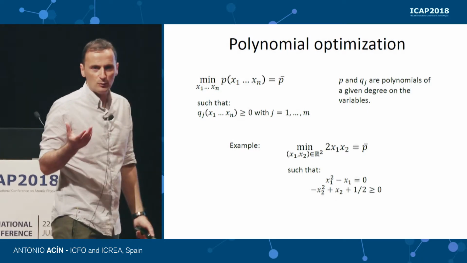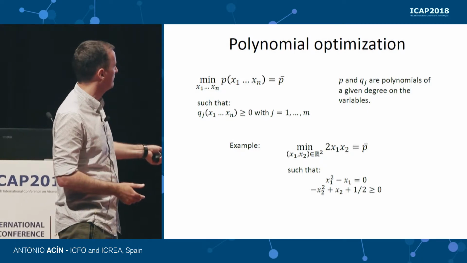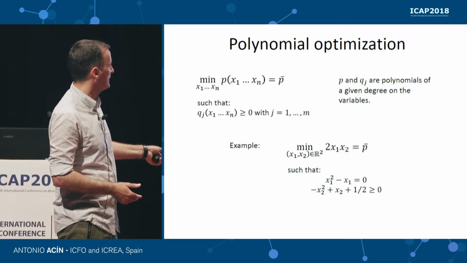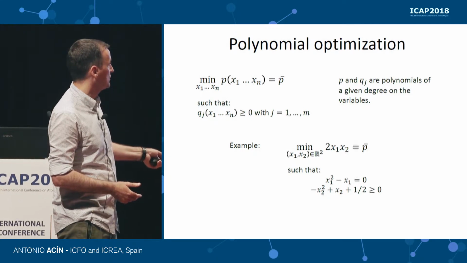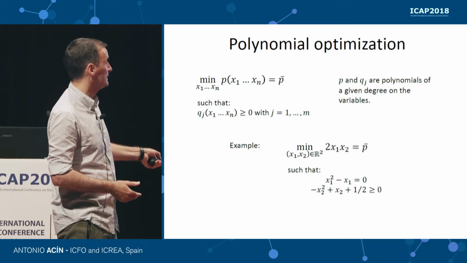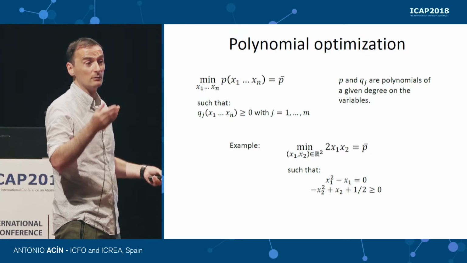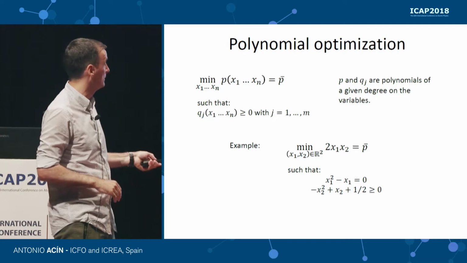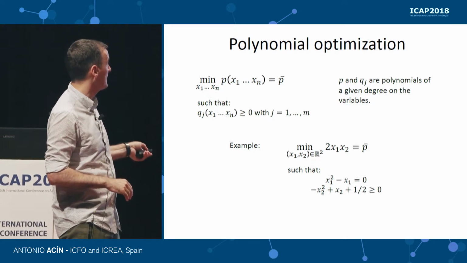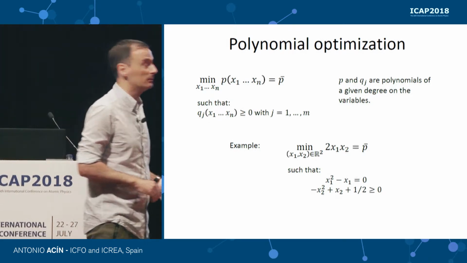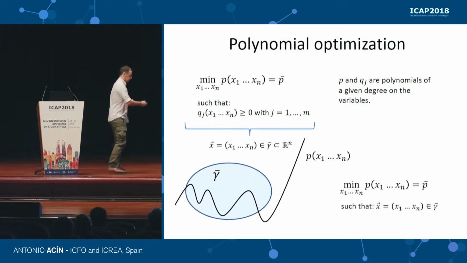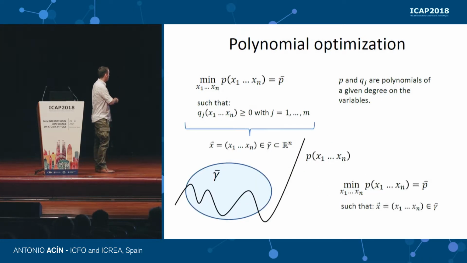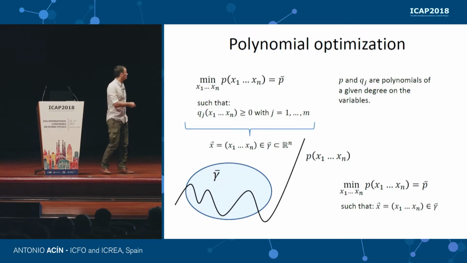Well, sometimes it's good to have an example. So this is an example. Okay, you want to minimize this polynomial of variables x1 and x2, and they are subjected to these inequality constraints. When you have an equality constraint, you can always write it as two inequality constraints. So equality and inequality constraints. Okay, this is an example of this generic polynomial problem. So let's just put it in figures. Sometimes it helps. So what I have here is a region. These conditions give me a region in R^n that I represent for simplicity with this region here.